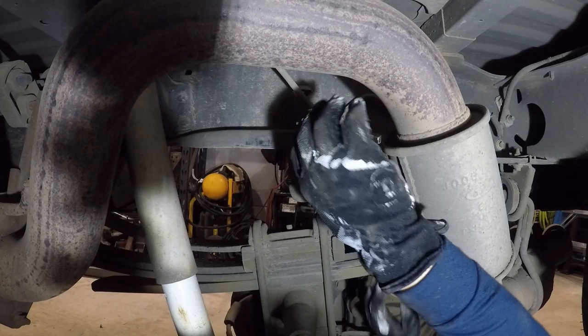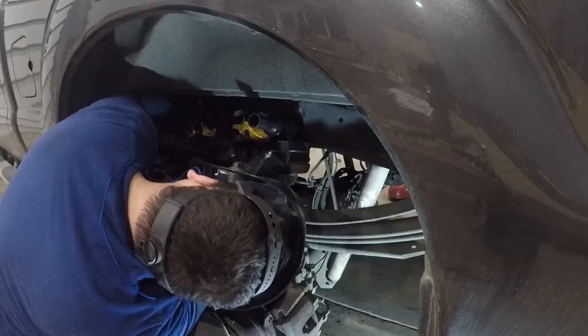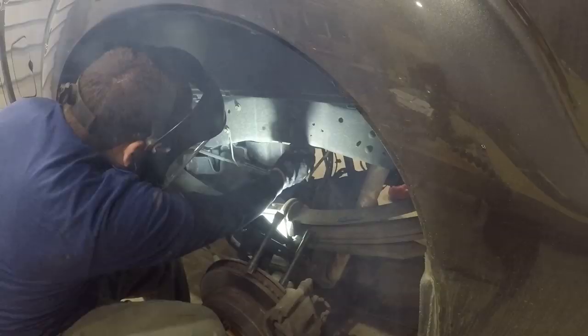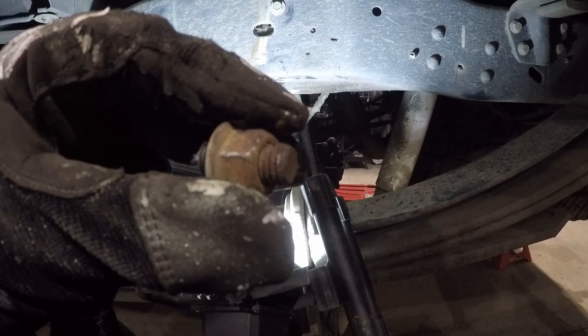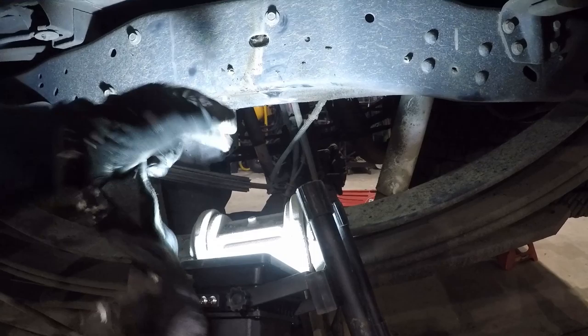Oh, I'm gonna be pissed if I just strip this one too. This little thing right here, this little nut, was stripped out. I could not get it to come off. You can see the corners are rounded. So I had to go through all that cut trouble to get this off because I didn't use penetrating fluid.